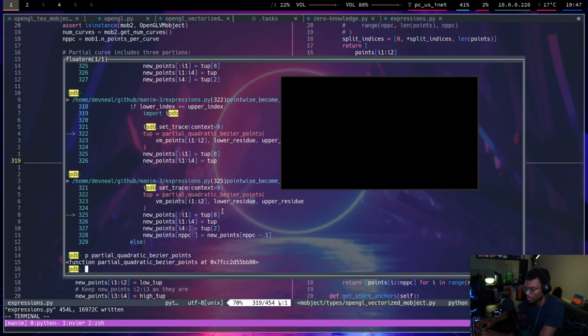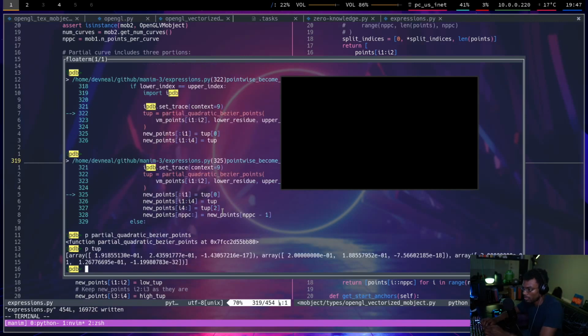Oh, I have to look at 2. These are differing points. So it has this point, and then this point. These are pretty close to each other, but it's like 1.9 and 0.2. And then like 0.18 and 0.12. These aren't super, super close.